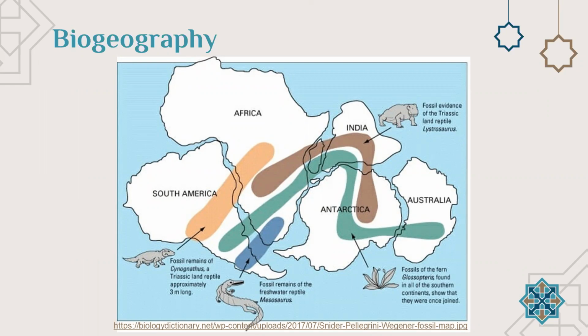drift, that all of the continents were initially fused together, and then we had continental drift where it drifted into two supercontinents. On the top, you had Laurasia, and at the bottom, Gondwanaland, and those separated into the continents that we have currently. Right. So if you search up biogeography, one form of biogeography, you'll get something like this.